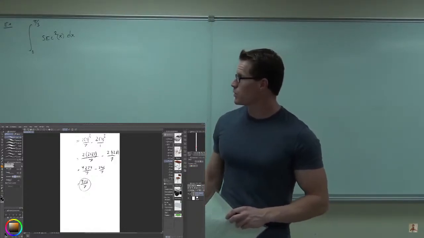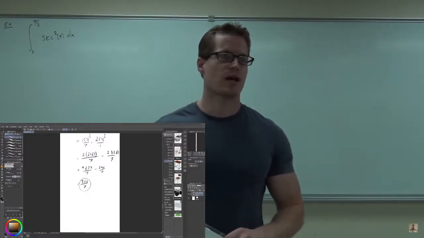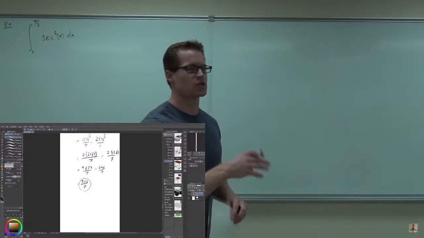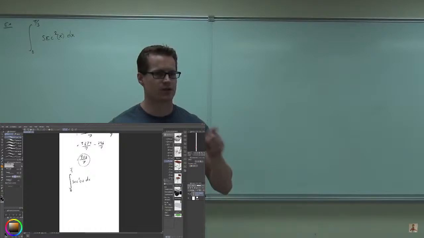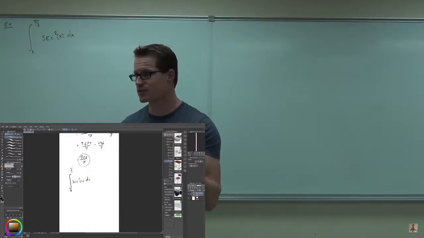Here we got the integral from 0 to pi over 3 of secant squared x dx. Now, we don't have any substitution for definite integrals yet. I'm going to show you something about that in a little bit. So right now, everything basically has to fit our integration table. What we learned last time was firstly how to do it, and secondly, that it's exactly like finding the area with the Riemann sum, or the sum of those partitions, which is very nice.